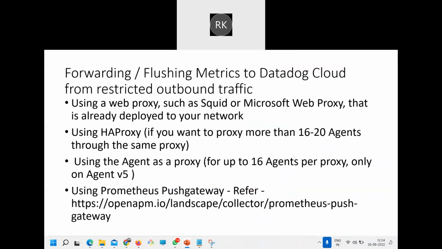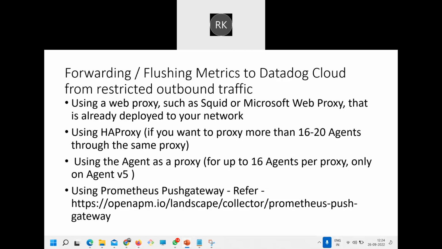So this is the Datadog agent. Now this slide is important. Sometimes people say, Rajesh, the agent needs to forward the data to Datadog, but sometimes the outbound traffic itself is blocked in my environment, not just inbound, outbound also. Are you understanding outbound traffic, right? That means your machine cannot reach the Datadog API, correct?